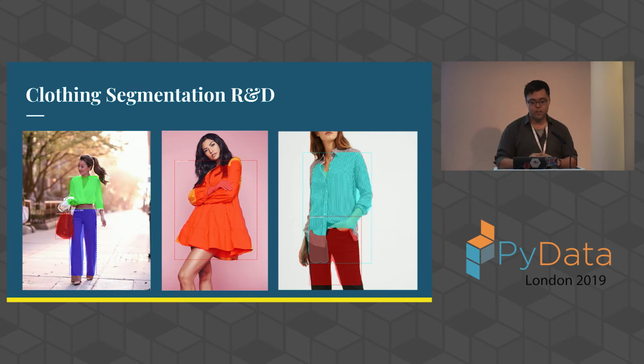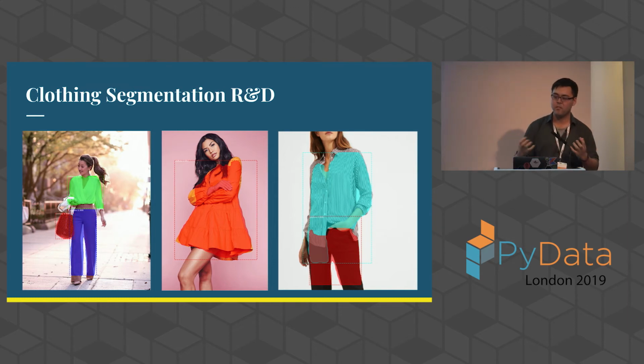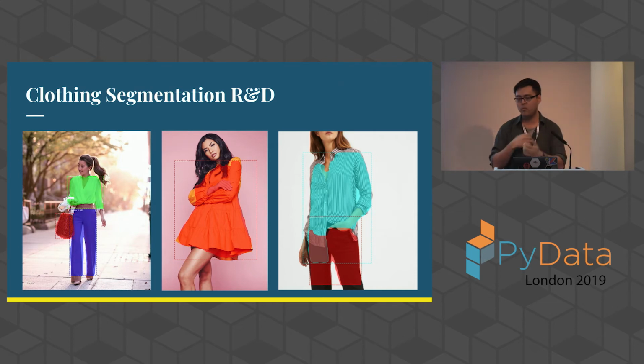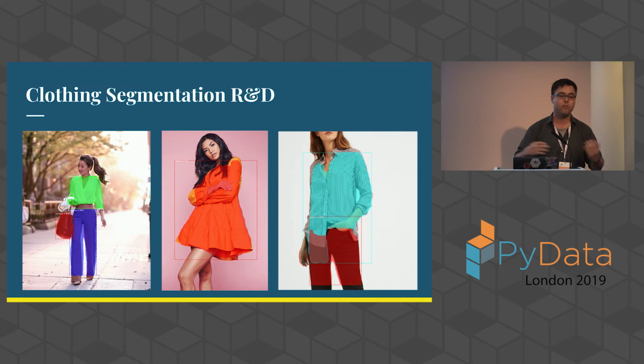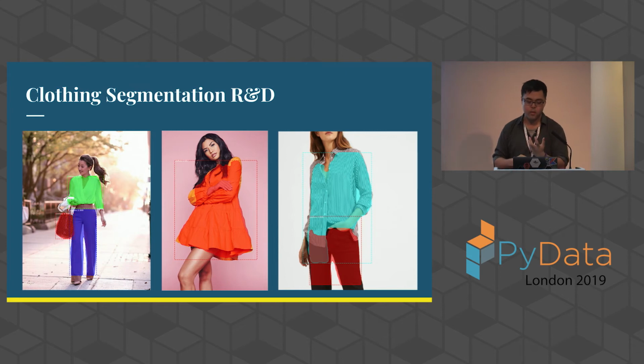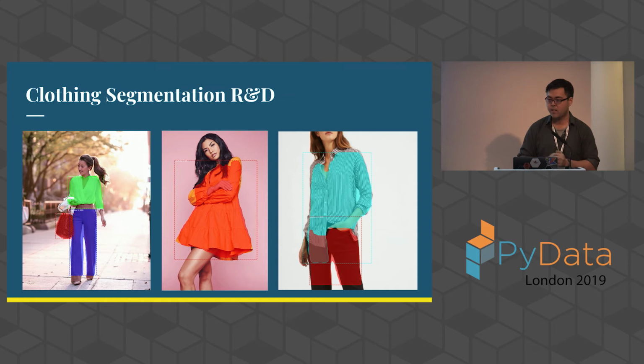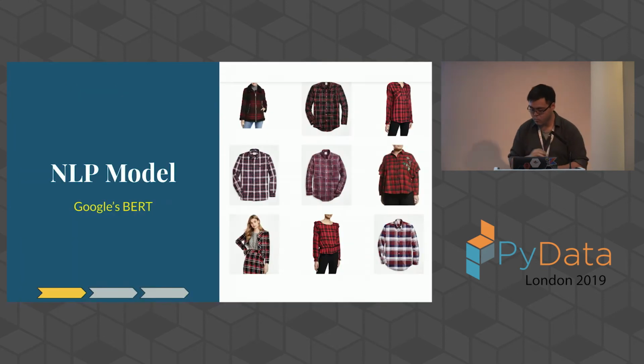Then in parallel, something else we are doing is clothing segmentation. So rather than just returning that area of the picture, we can return just the pixels related to a given product in an image. We can run that over our entire product catalog and standardize it for usage in other deep learning models. So it would be just the product on a purely white background, a very clean standard image to pass into other deep learning models.